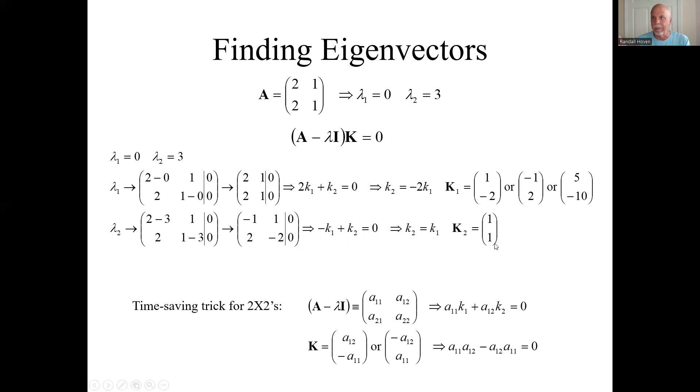Here's the relationship and it's satisfied by just both of them being one. Generally, we like, at least I like whole numbers. It could have been anything. It could have been half and minus one. I like to avoid fractions. So that's how you find it here.